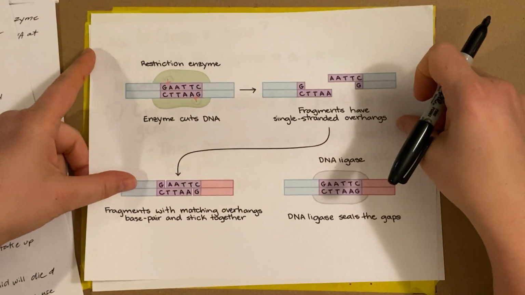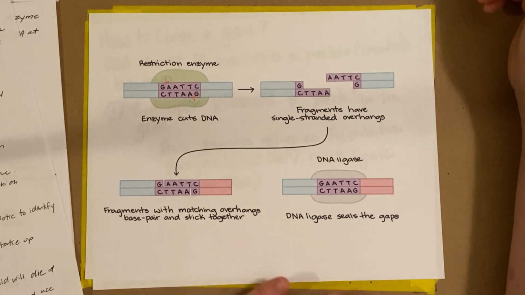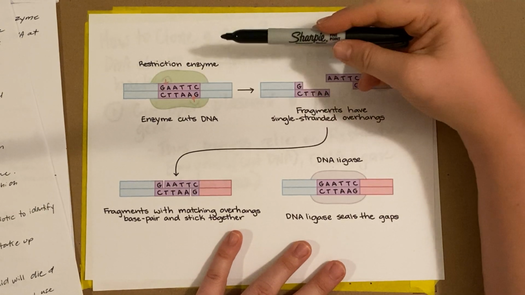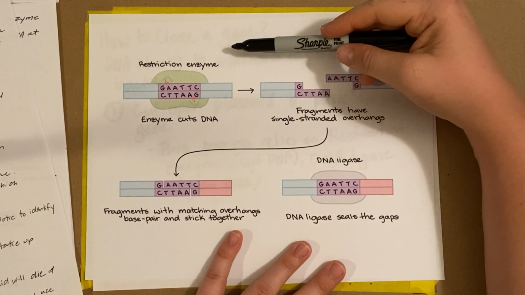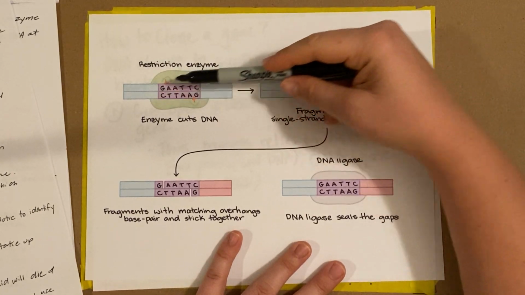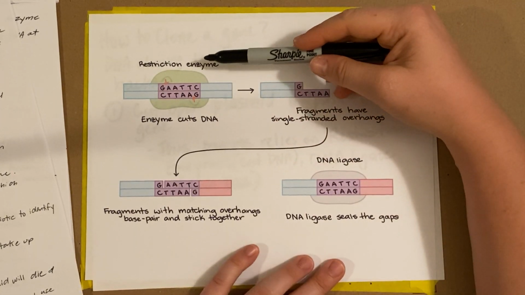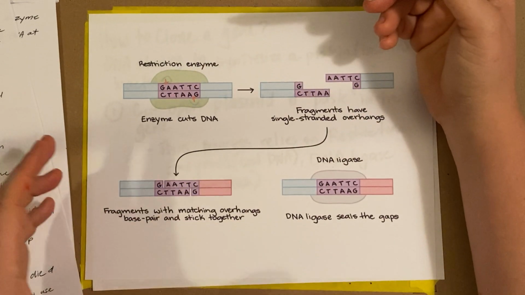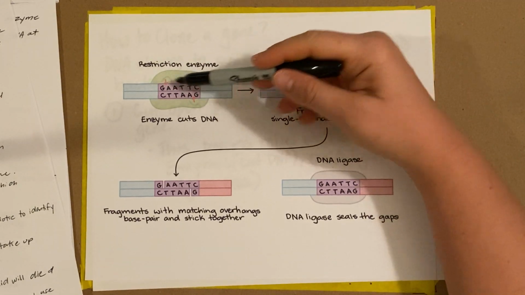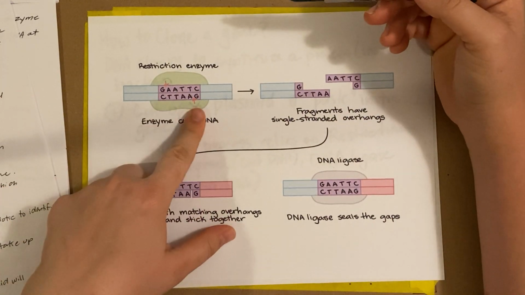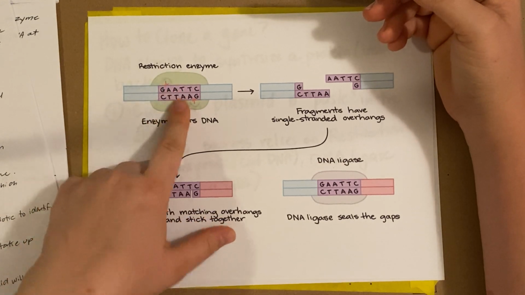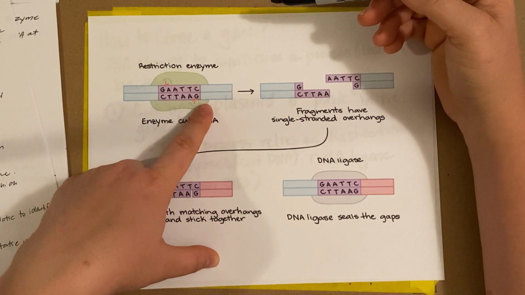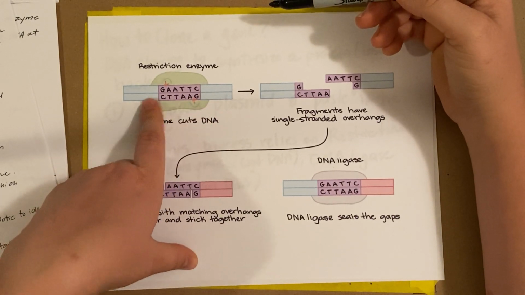And here's just another little diagram about what restriction enzymes are. So the main thing you need to know is restriction enzymes are going to cut the DNA, okay? They do this because they have a very specific sequence that they are able to find. So the restriction enzyme, which is this green thing, has kind of a way to detect specific sequences of DNA. So for example, this restriction enzyme is recognizing this sequence of DNA. So it's GAATTC. Okay, so obviously they go both directions.